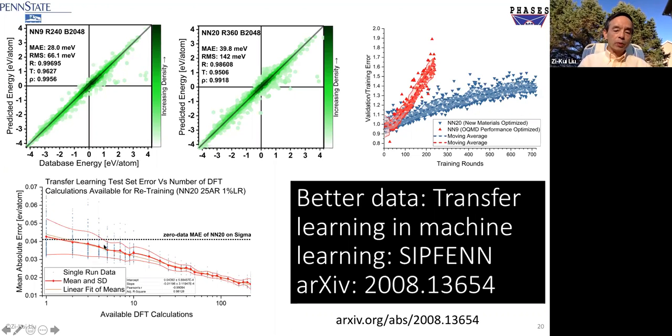For example, we want to use the model to predict how many new calculations we need to do to make sure our predictions are good. For this case, it's for the sigma phase. We did the training and found that if you have 10 data points, it is good enough. We don't need 100 points. With 100 data points, we're not changing that error bar much more. Okay, so 10 data points would be enough.